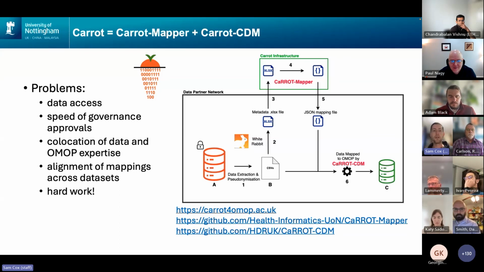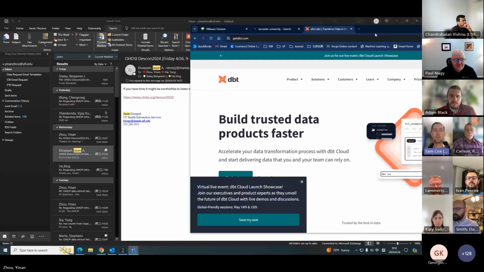breadth of the vocabulary. So we built Carrot not only with that split architecture, but also to share and reuse mappings between datasets it has previously seen, and to provide feedback looking across multiple datasets to see whether they could perhaps align on a smaller subset of possible OMOP concepts. It was important that we automate as much of this as possible, so mappings are not only reused when the system has already seen something similar, but also recognized vocabularies are automatically mapped to their respective concepts.